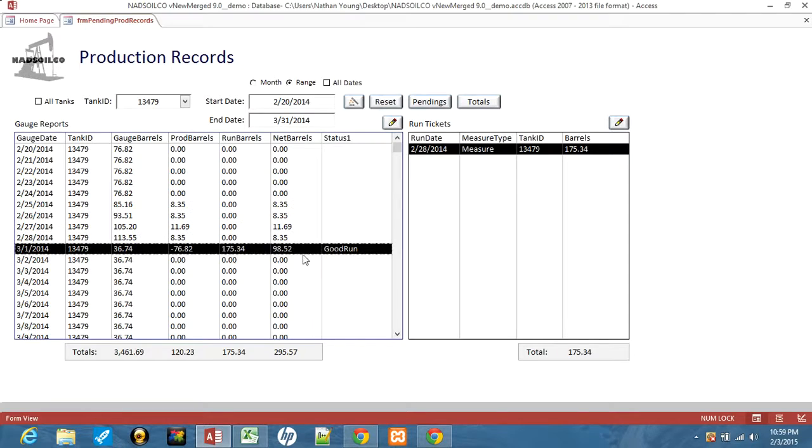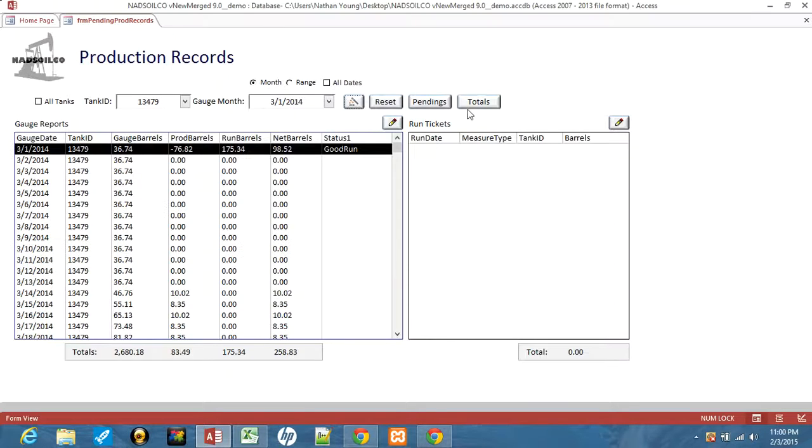I don't know. So the thing is, though, you can obviously see here that right now these totals are not matching up. So in order to reconcile this, I would recommend moving that run barrel into March for the official run date, if we can do that.